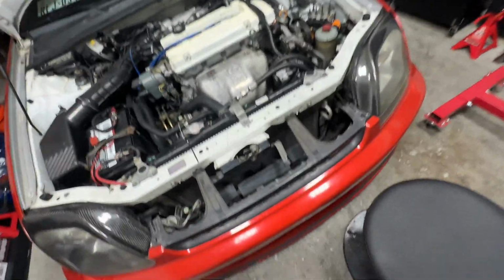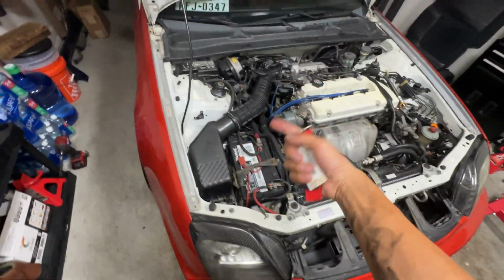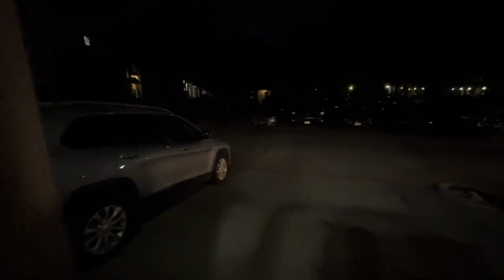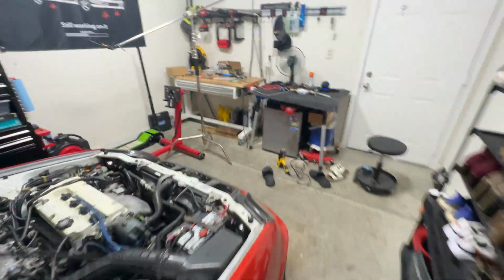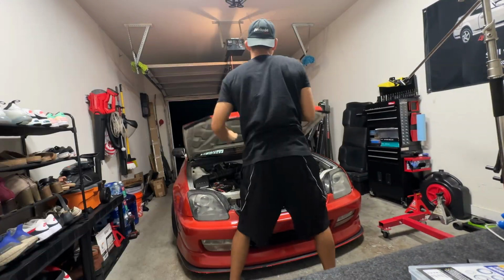Oh shoot. Yo, we did it. We got the motor. The motor's secured. Let me get the loot up out of here real quick. I don't know if this is gonna explode. I haven't started it yet, but wiring's done. Parking spot just opened, so let's secure that parking spot before somebody else does. Let's hope the loot doesn't blow up.